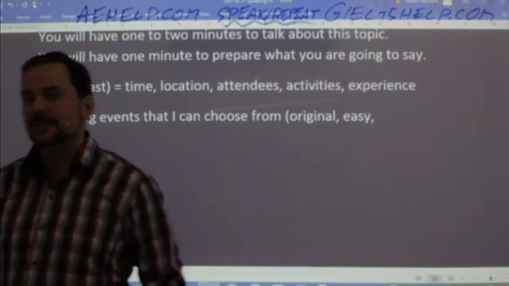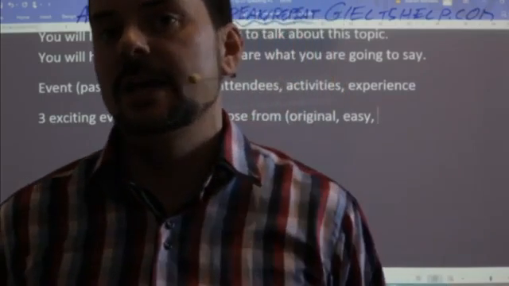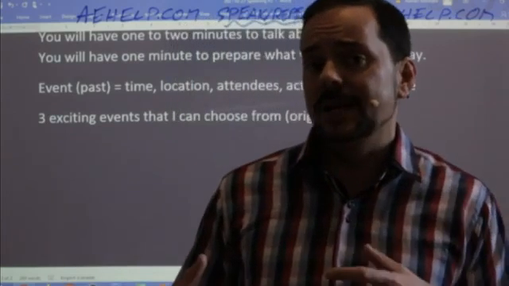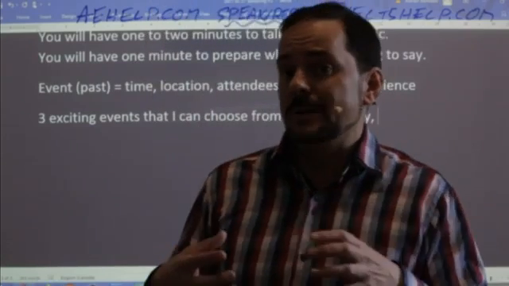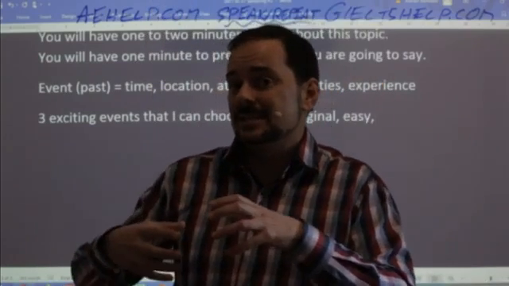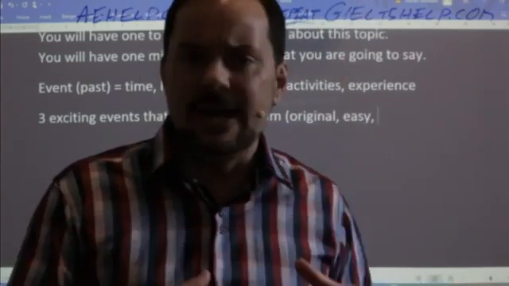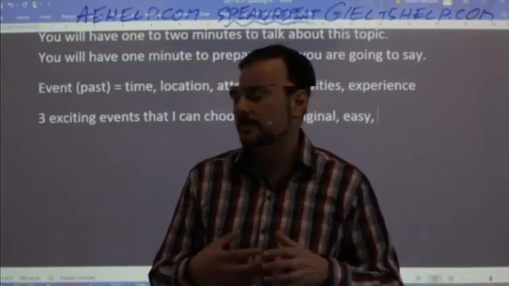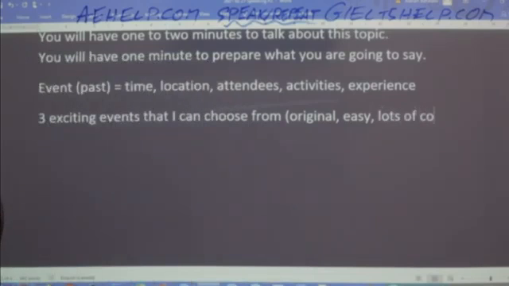And ideally, there's lots of content. So there you can give a lot of information, okay? So the place that I chose to talk about yesterday was Margit Island, which is also a city park in Budapest in the Danube River. And this island has a lot of different venues. It has restaurants, sports centers, a petting zoo, a running track. So it has a lot to offer. So it was really easy to talk about for the 2 minutes. So easy and lots of content, okay? That's what you want to do.